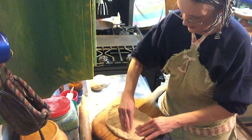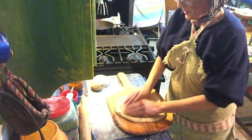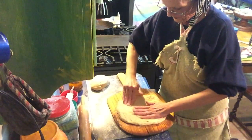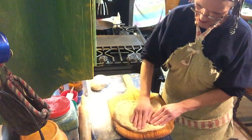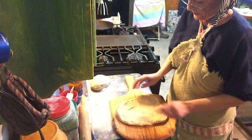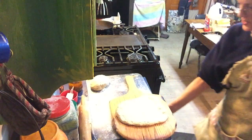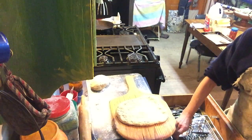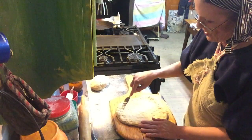So before we do that, I got to poke it. And then I got to cover it with oil. Okay, so that right there is going to be the pizza. So I'll probably make 2 of them tonight. Okay, so there's a lot of times I'll make like cheese sticks and stuff out of this one. Okay, so now I want to take well, that was this one. Okay, and we're going to make rows of holes like that.